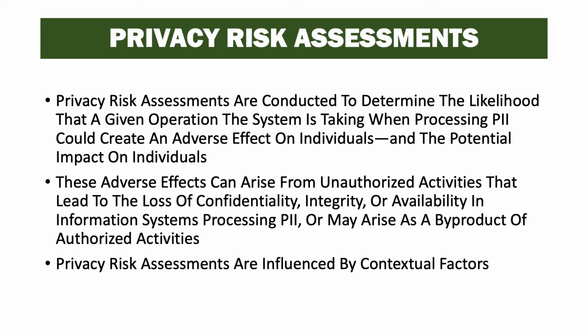So in this, we have to think about privacy or PII information when we're conducting risk assessments. It's important to focus on this type of information in many cases because it may be one of the highest valued assets that exist in the organization, depending on your mission and your function. Adverse effects can arise from unauthorized activities or can be a byproduct of authorized activities. So we have to be cognizant of these activities when we're developing our risk assessment.